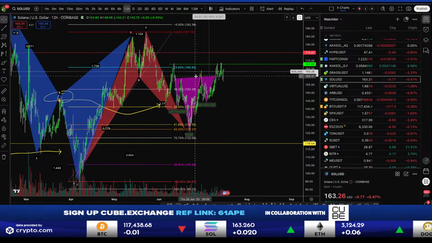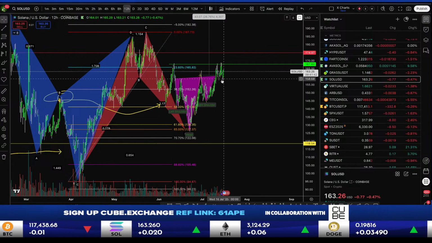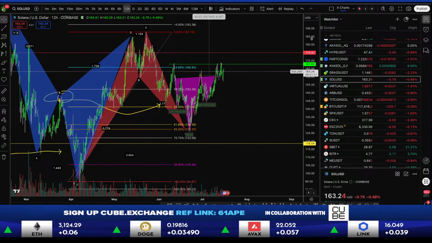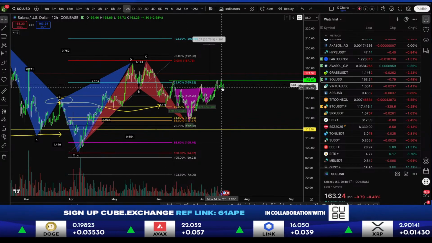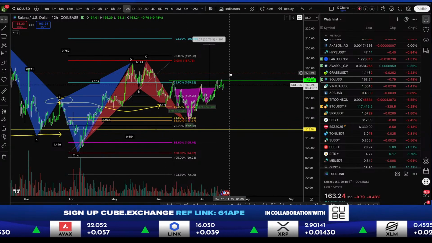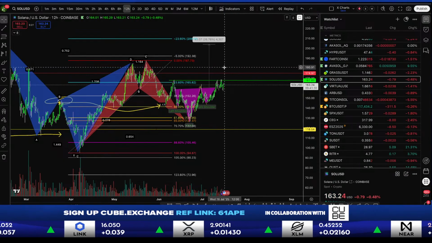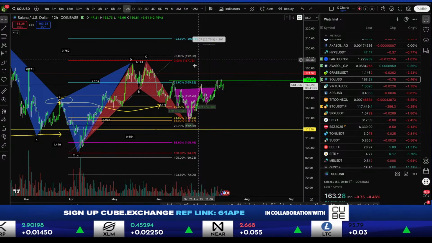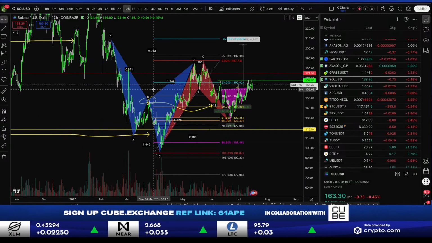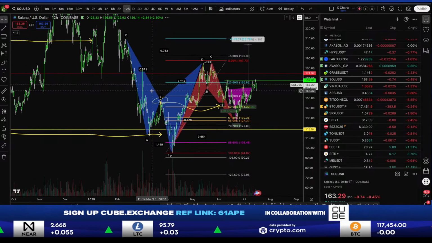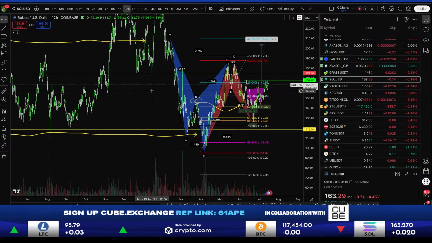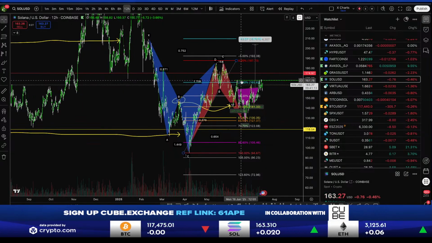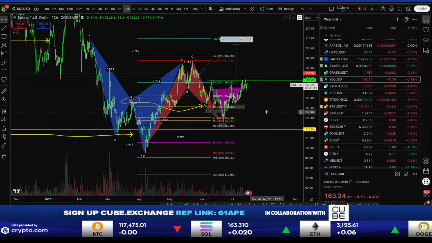Salamis, there you go. We got that inverse head and shoulders. You're starting to break above it and actually starting to hold a retest of it. If we start actually having this thing play out, you're looking at 175 and a little bit higher. The last time we said if this plays out, you're looking at 204. But if you're a leverage trader, you'd want to exercise a little more caution. From here, all we need to do is start consolidating above 167 and higher we go.